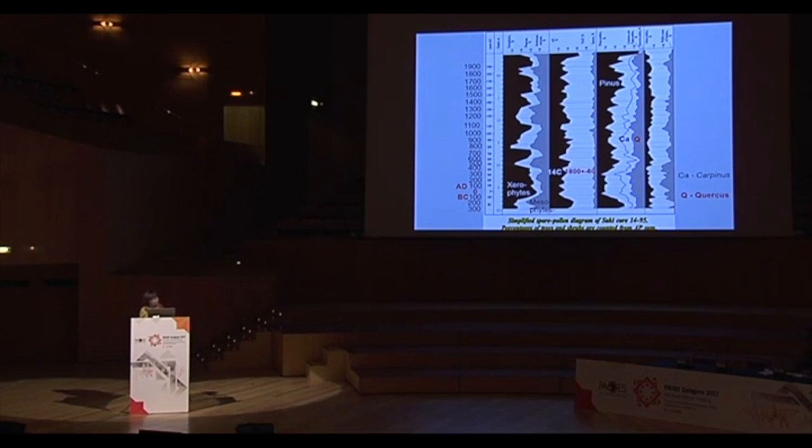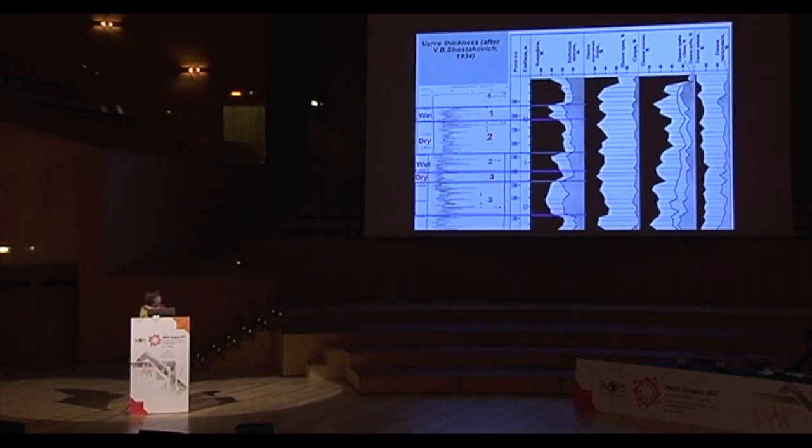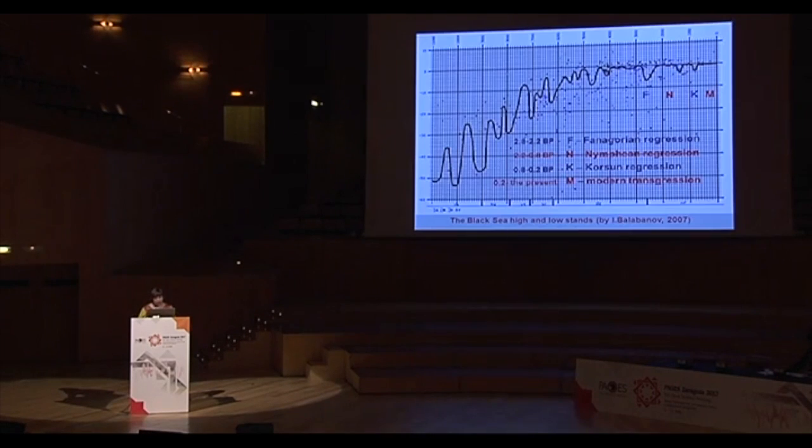But further it became more complicated, and actually we cannot tell for sure about the correspondence between these two proxies. But there is a very good correlation between the thicknesses of varves produced by Shostakovich and recounted by Kukla. When we have a wet period by Shostakovich, we have an increase of mesophytes, and vice versa for the whole succession.